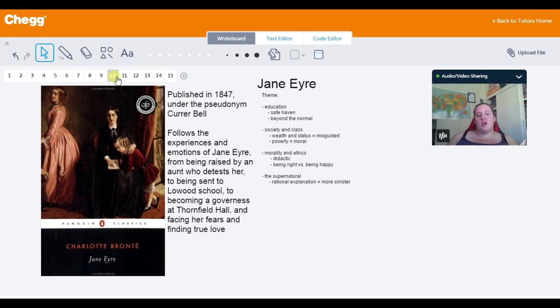A good portion of the novel is spent trying to teach the reader about what being a moral person is, and that there is a difference between being right and being happy, at least as it's reflected in Victorian society. The writing in this period also took on a certain level of the belief in superstition. In the case of Jane Eyre, while there are superstitious elements, nothing can brace the reader for the fact that reality is in fact far more sinister, and the fact that there is a rational explanation is terrifying.